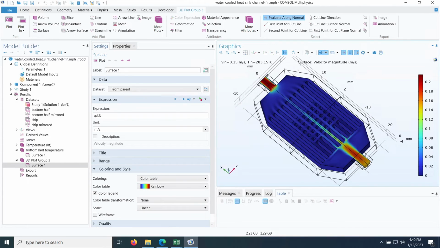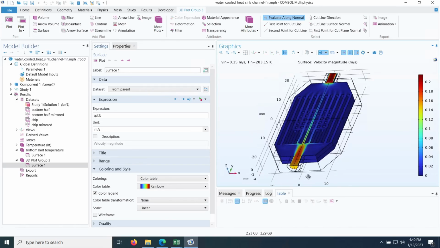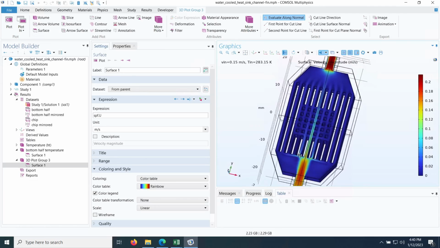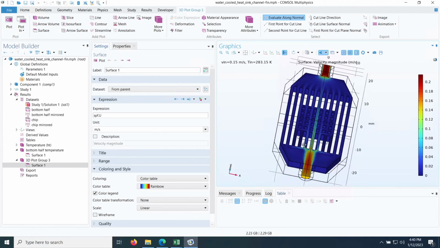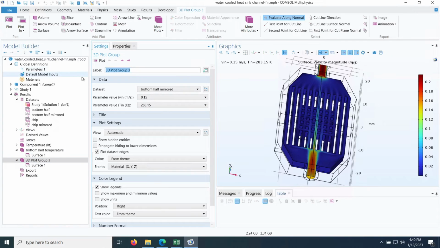As you can see, the solid is transparent because of course there's no velocity in the solid. It shows the velocity in the interior of the heatsink, the velocity of water. So we can see that over here as well. And let's call this bottom half velocity.